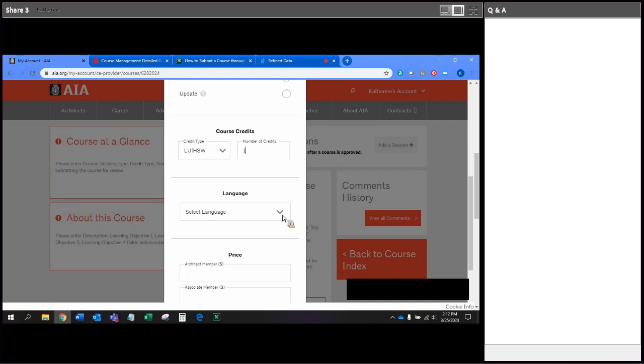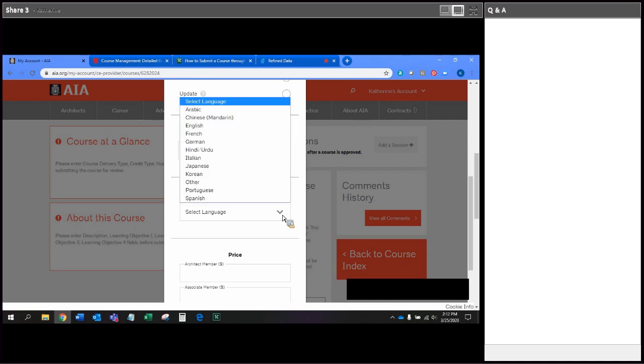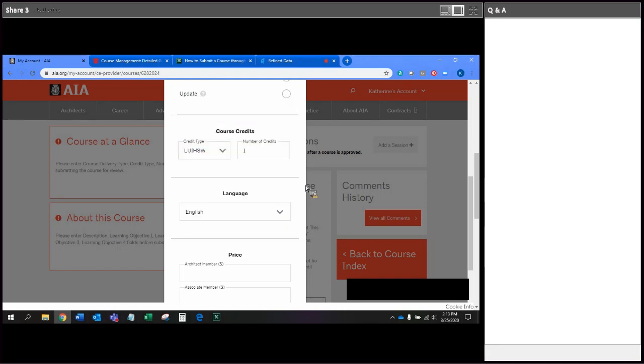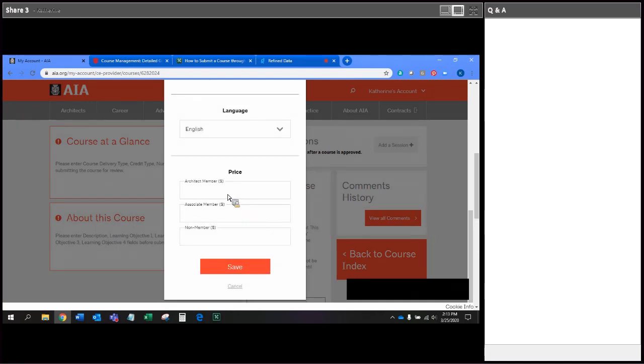Language is an optional field. We've selected the top 10 languages by number of people who speak them in the world, but we are happy to add any other language that you might need. Just let us know. Again, this is optional. If you don't put anything there, nothing will show. The final thing is a price. Again, this is optional. You don't have to put anything there. If you don't put anything there, nothing will show. I'm going to fill them out so you can see what it looks like on the screen when they're filled out.